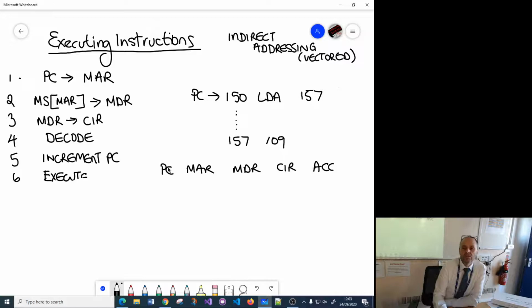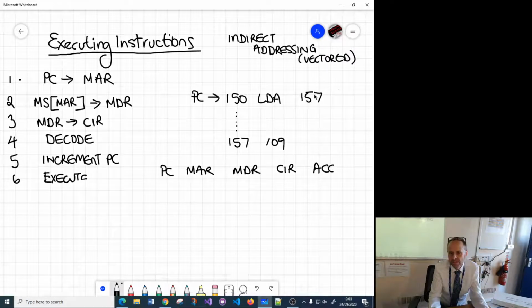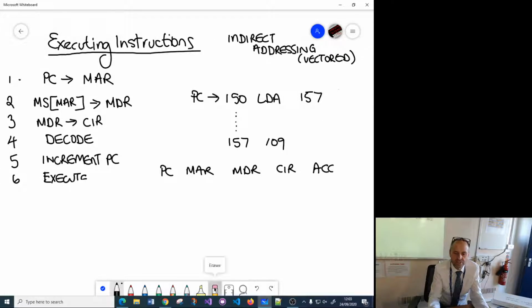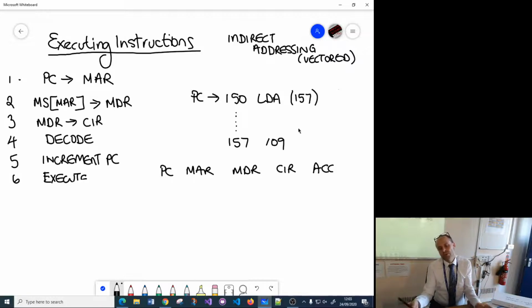Again, how you write this is dependent on the language, the assembly language variant. So this time, I'm going to write it like this. I'm going to put in brackets 157. Okay. So I'm saying load to the accumulator, indirect addressing 157.